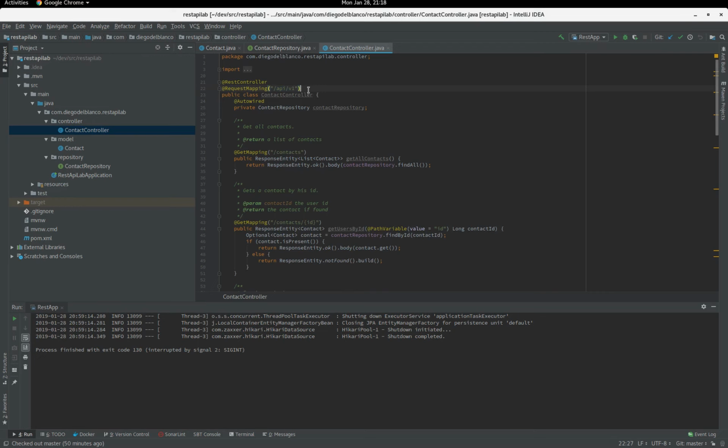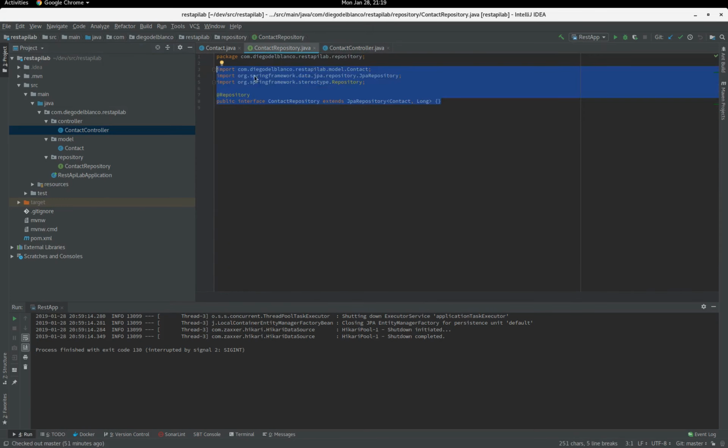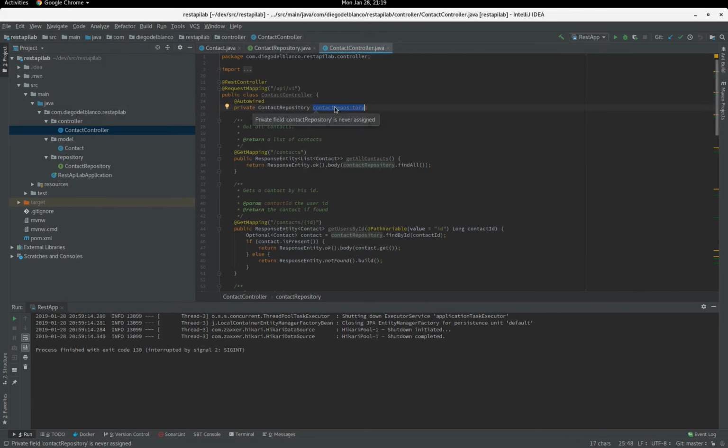Well, I said that, but we can say whatever we want here. We have the class, and another of the magic things of Spring Boot, we have with this annotation Autowired the contact repository. So this repository that we have here is going to be available to work inside this.